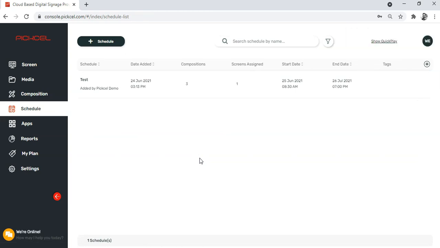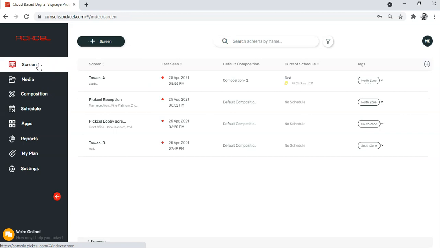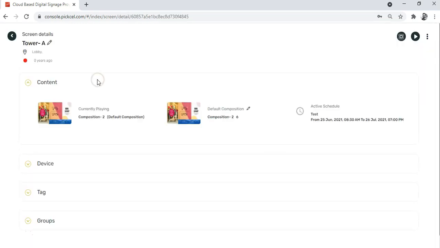The schedule is now being reflected here. Now if you go to Screens and select the screen assigned with your schedule, you'll get to see all the details of the schedule here. In this way, you can confirm that your composition has been successfully scheduled to the correct screen or group of screens. And that brings us to the end of today's video.